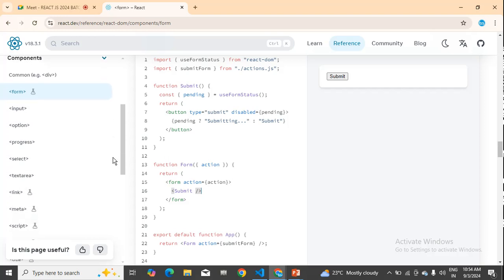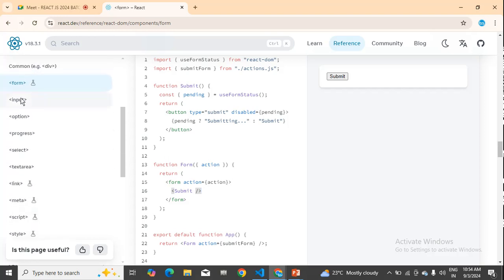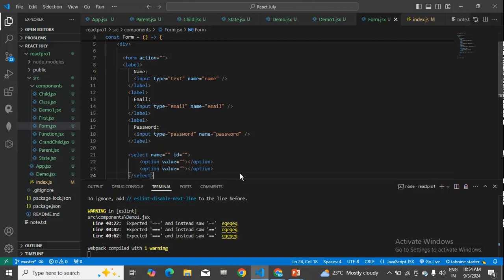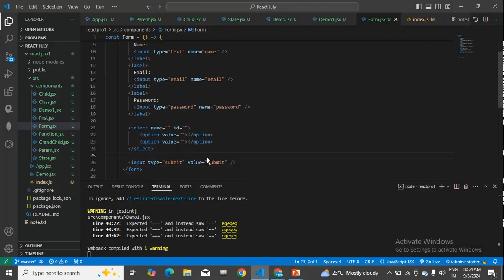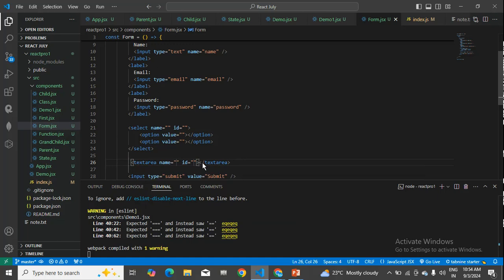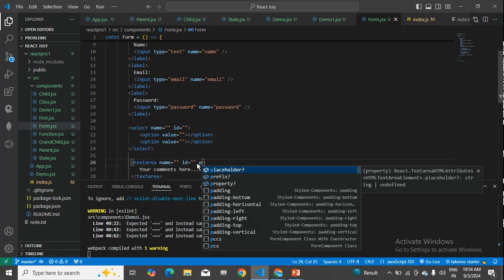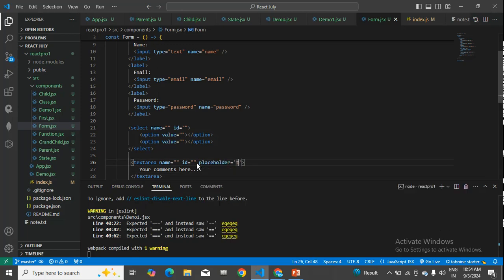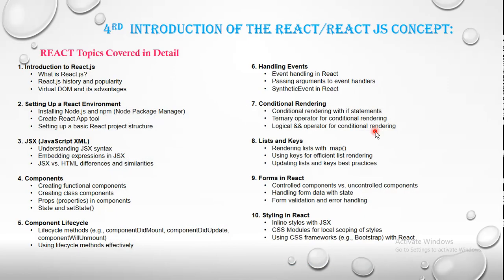So see, you can see over here there is something called input options and text area. I didn't tell you about the text area, right? So what is the text area? Suppose you want to write a description and so on, you can also use a text area. Okay, there will be one more area, that is text area. So you can just write over here placeholder text. So I'll just show you the output of that.